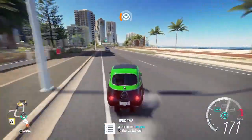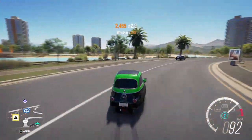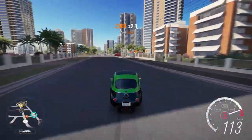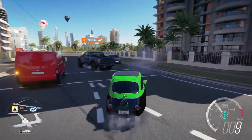Oh, boy. Oh, what is this guy doing? Where did he come from? Trying to take a mofo out right there. Oh! Yeah, we would have been done there. Sorry, boss. Didn't mean to wreck your rig.